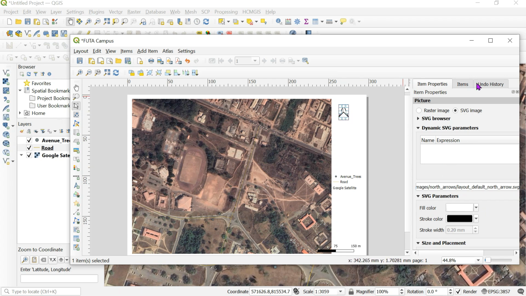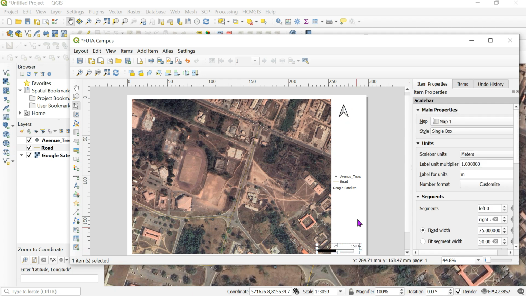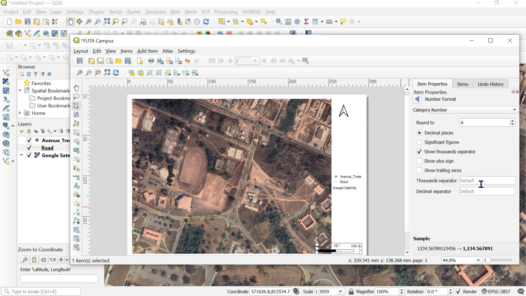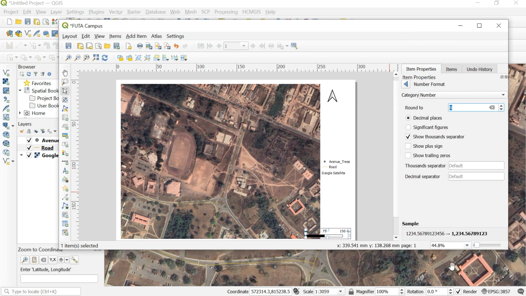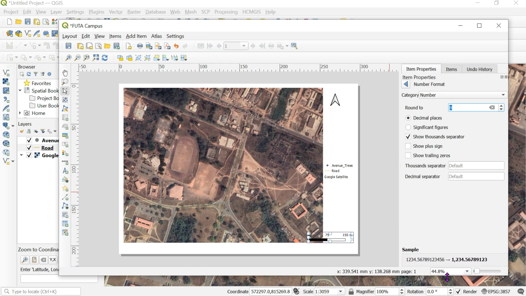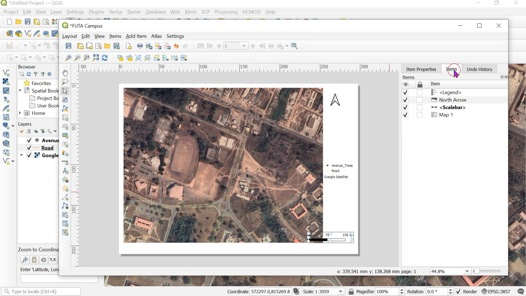Like the scale bar, you can change the interval, you can change the length, you can change it from meters to something else, or when you customize a round of 6, you can make it 7. When you are done, you just click OK, and you come back to this, and it will change whatever you want to change.